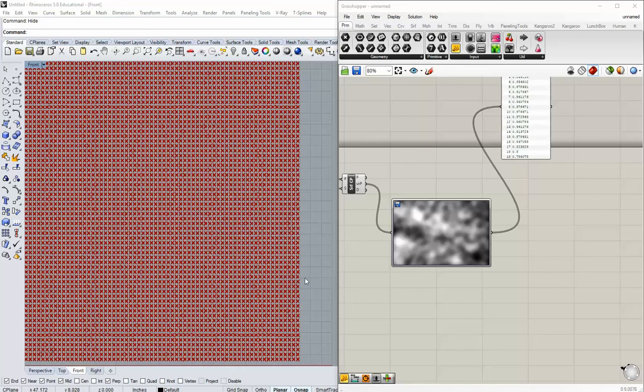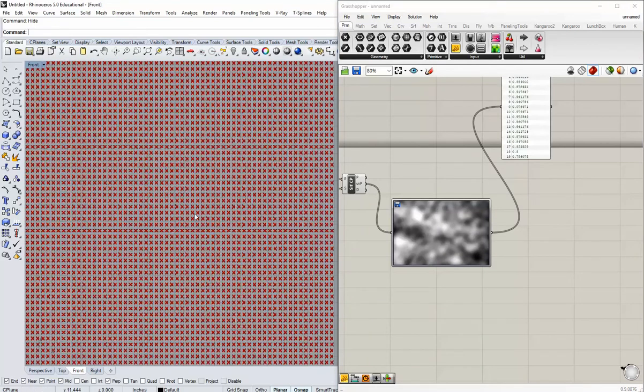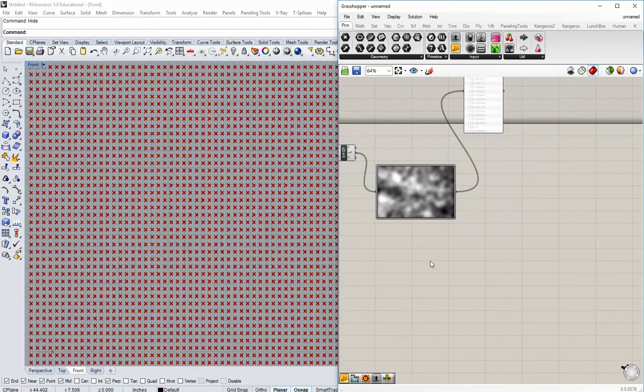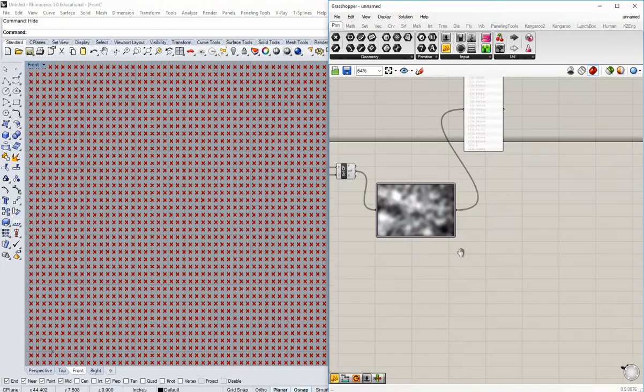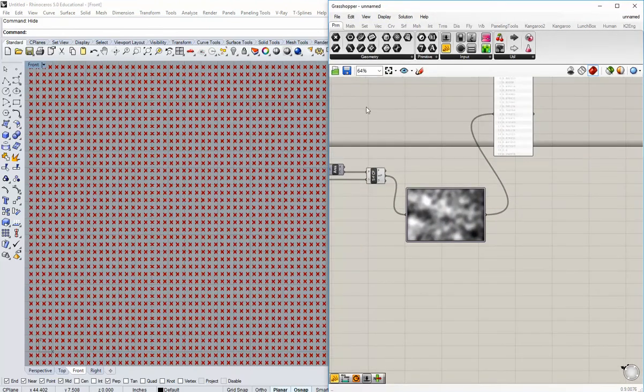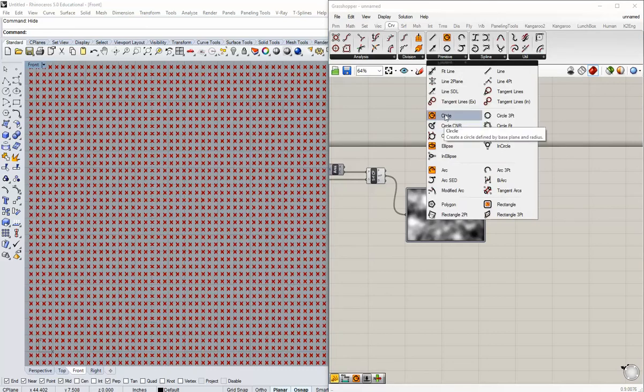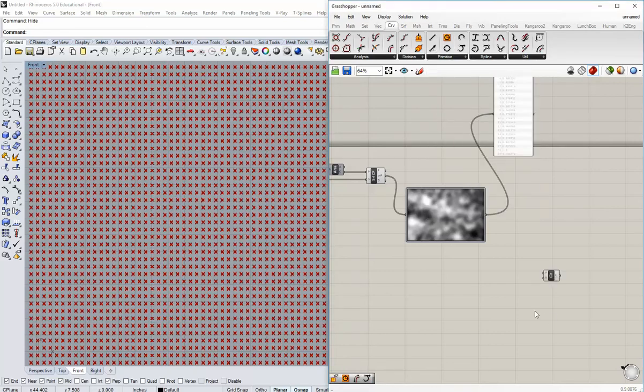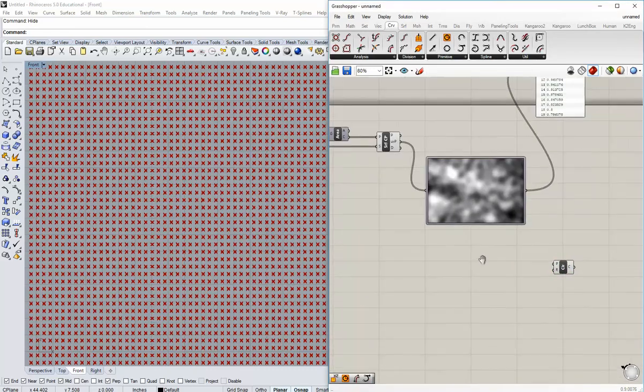Let's draw some circles, okay? And we're going to go a little bit beyond this after this step, but let's see what we get, just out of this pattern right off from the onset before we start going a little bit too deep. So what I'm going to do is go to curve, grab the primitive circle component, and I need to put the proper plane in here relative to these points, right?